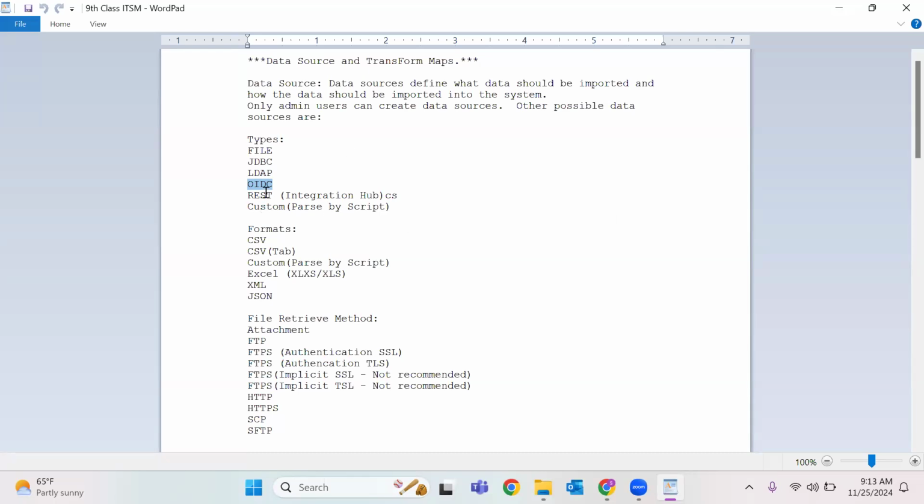But as we are working on PDI, we can go with the file here. But in real time, you may have JDBC connectivity, LDAP or OIDC, which stands for OpenID Connect, where authentication is taken care of. REST is also a method where authentication has to be done. We have different types of authentications. In REST we go with XML or JSON. If it is XML, we use SOAP methods. If it is REST, we will be using JSON, where we have a format of key and value.